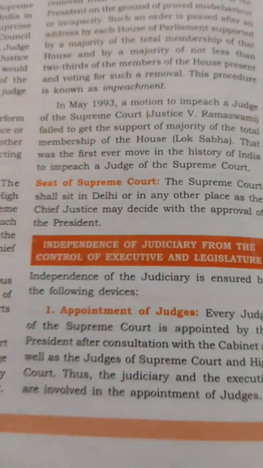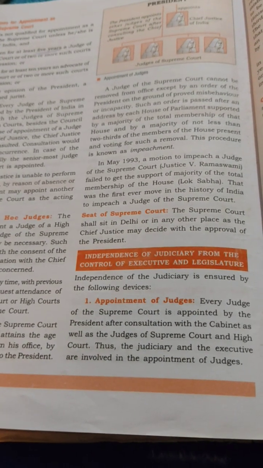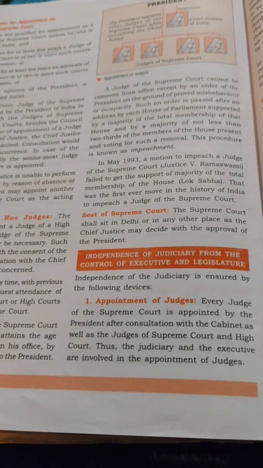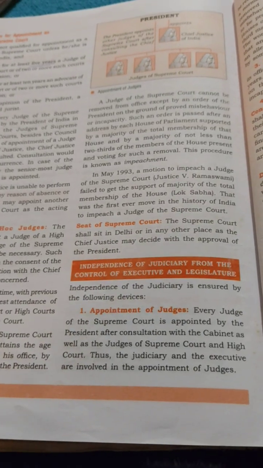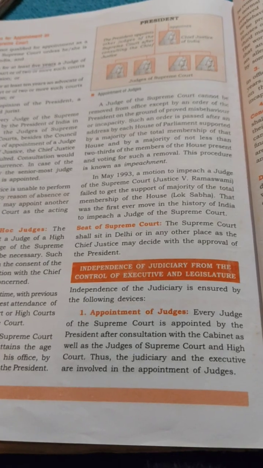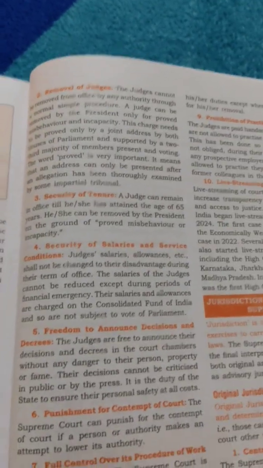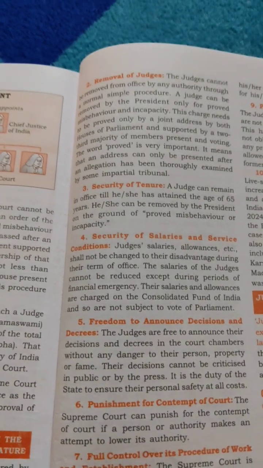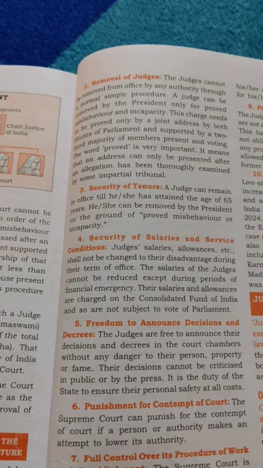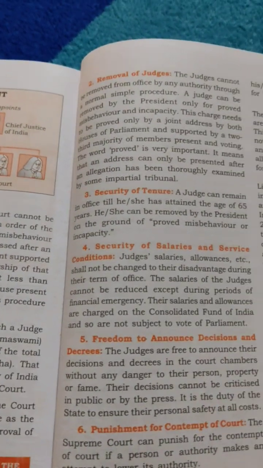First is appointment of the judges. We will write about the appointment of the judges of the Supreme Court. How are the judges of Supreme Court appointed? They are appointed by the president on the advice of cabinet and other judges of Supreme Court and Chief Justice of India. Second is removal of judges. Although the topic removal of judges or the impeachment of judges is not there in our syllabus, the procedure is similar to the procedure to remove the president of India, that is by impeachment. So a judge of the Supreme Court can be removed by impeachment.